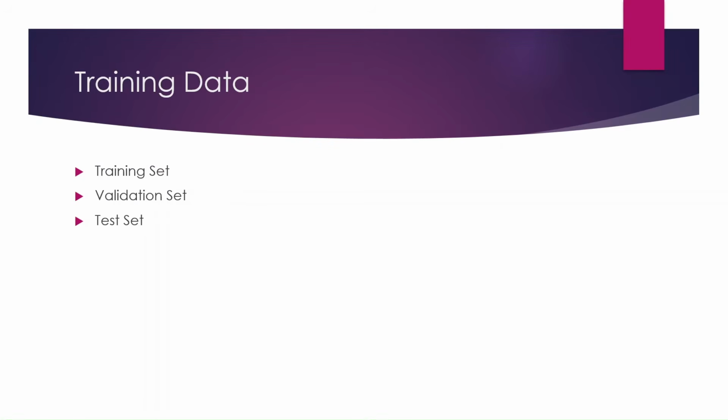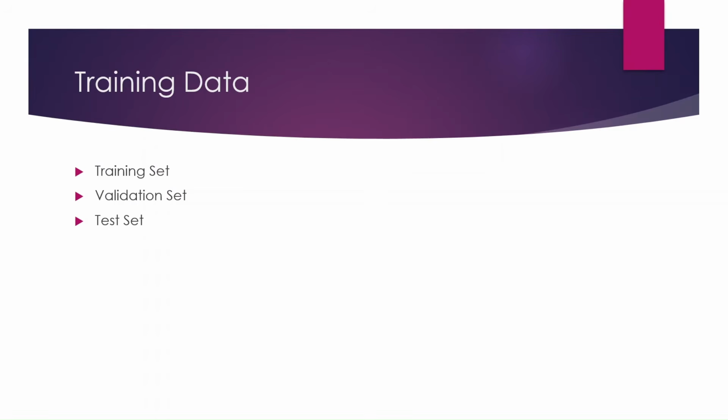Validation set is also a separate subset of the same data set, but it is used in the training process to evaluate the model's performance. It provides an estimate of how well the model is generalizing to new data. Because it was trained on the training set, it does not know anything about the validation set. So we test the model's performance using the validation set. It tells us how the model is behaving on unseen data.